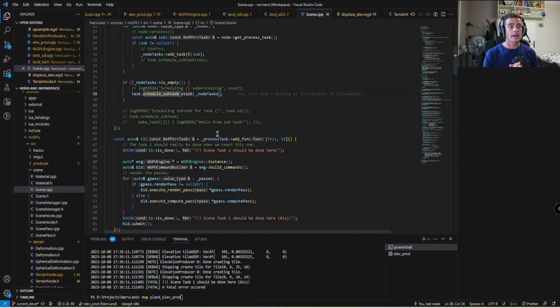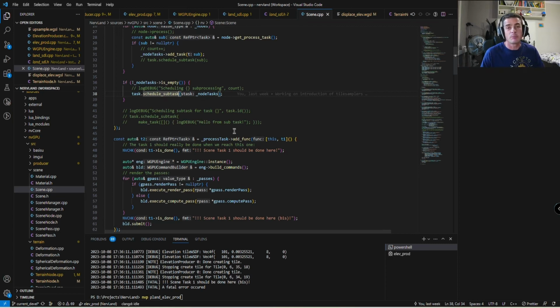Anyway, what I have decided to do myself is to consider the traversal process of this quad hierarchy as a task also. So basically I have a task, and during that task I'm going to build a task graph. And the point is, I need this task graph that I'm constructing dynamically to be executed before I try to render anything for the current frame, because otherwise we won't be ready. There would be some tiles that you need to generate first that could be missing.